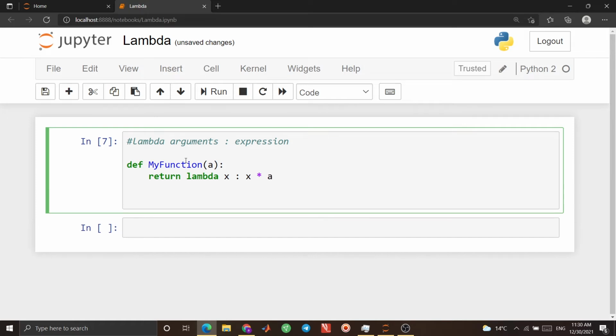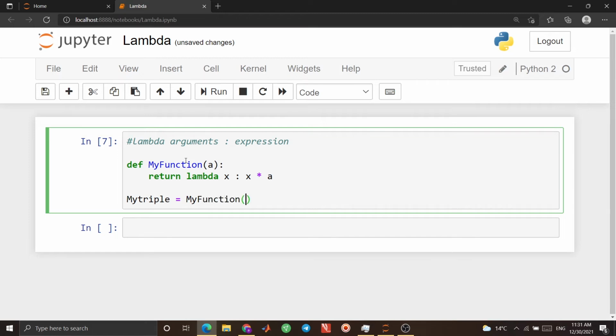Okay, and here I define a variable, let's make it more meaningful. For example, I want to return triple the number, so I use my triple equals to here I have to call my function.